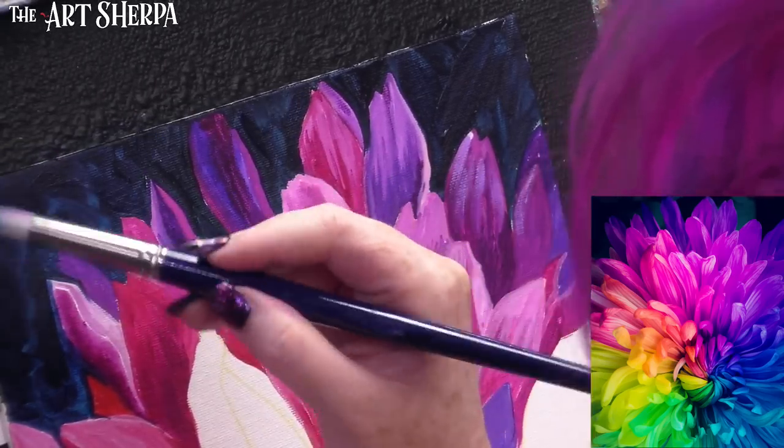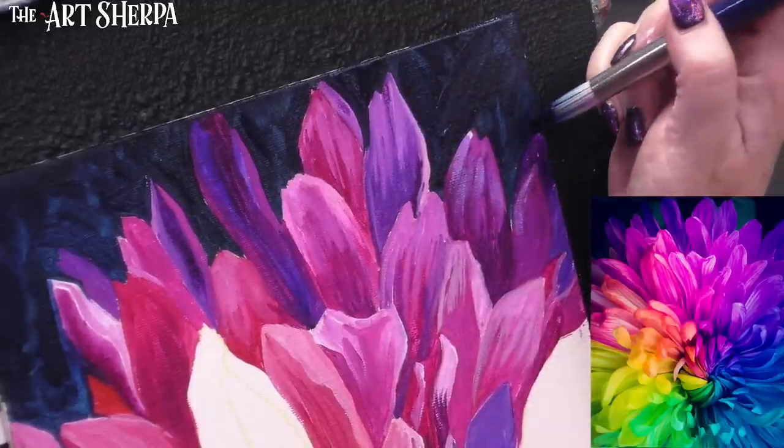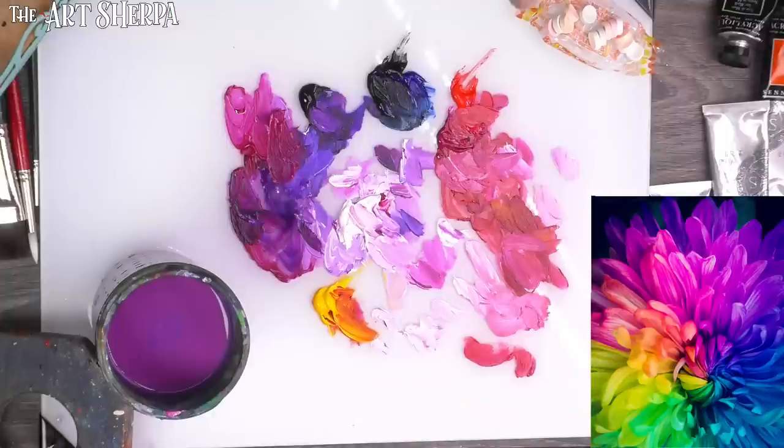But if you have a variety of colors as you do in a rainbow, you've got to make sure that you have a white base. Otherwise, some of the colors will not showcase the way you would want.